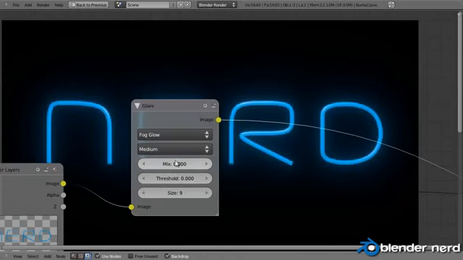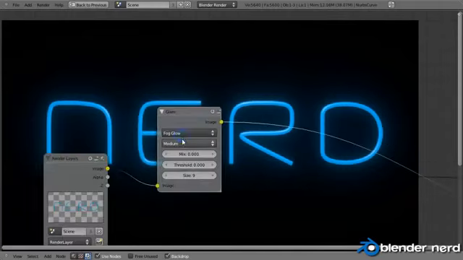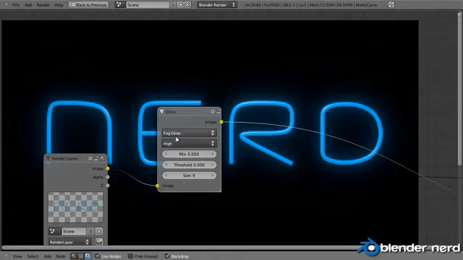And always hover your mouse over to see what it says. Then you can change the quality, and this sort of changes the size as well. So that's basically the fog glow.